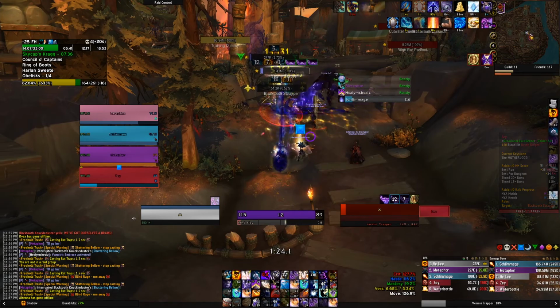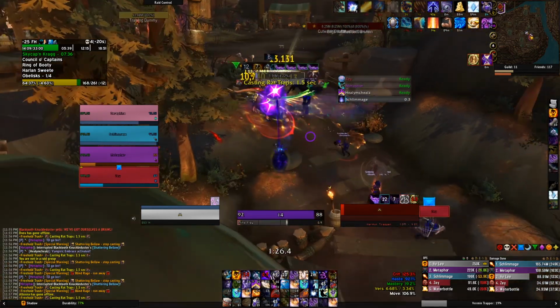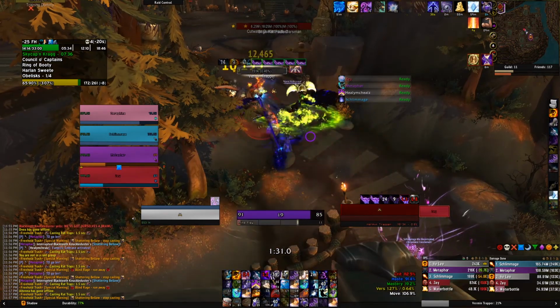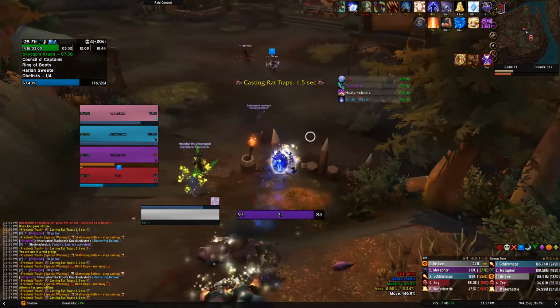So if you pop Dispersion, you can run away. It removes movement impairing effects, so that's one thing to keep in mind. Okay, so now we're moving on to Eudora and Captain Jolly.